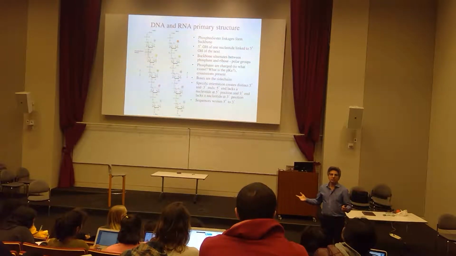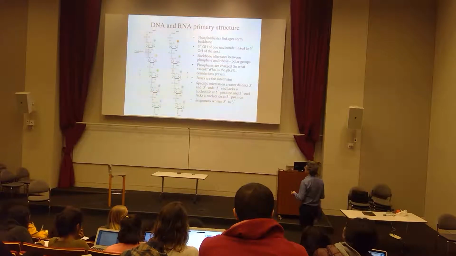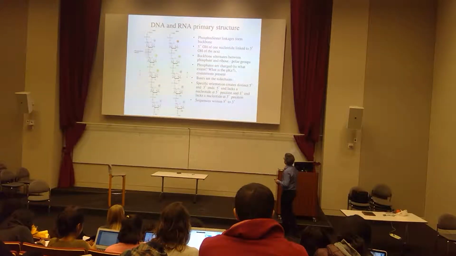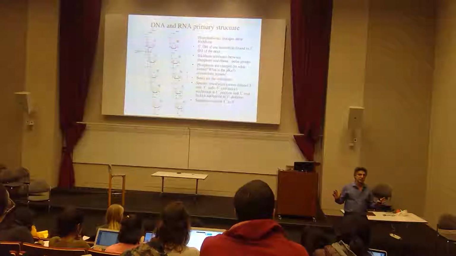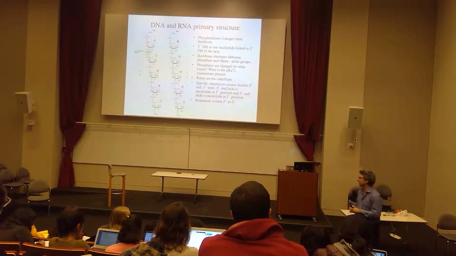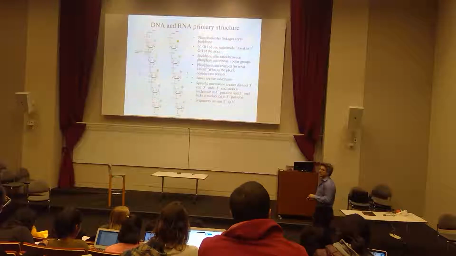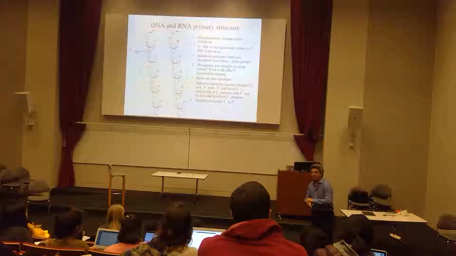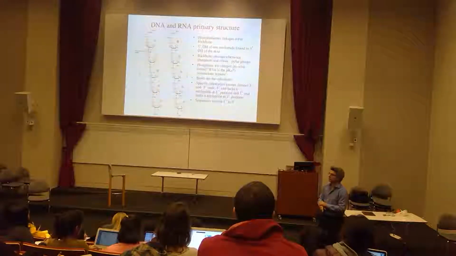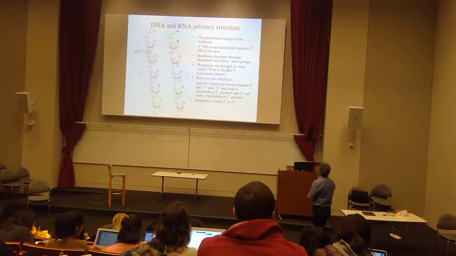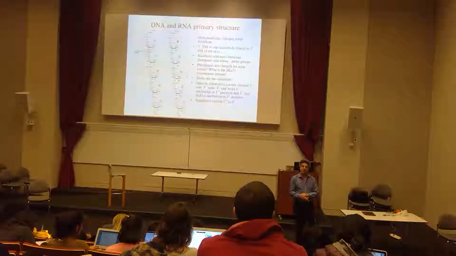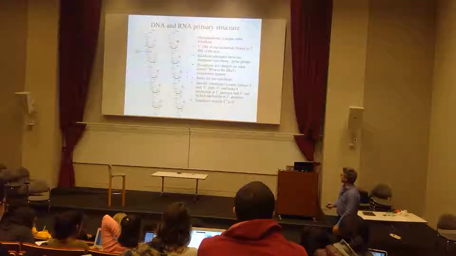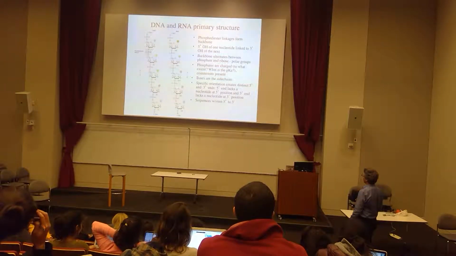Both of those groups are polar. Certainly the phosphate group is bearing a negative charge. For sure that's polar. And the ribose is a polar saccharide as well. The phosphates are charged. The pKa is low. You should not write your phosphates in an uncharged form, as Linus Pauling mistakenly did. That means this is a polyanionic polymer, and there need to be counter ions to balance those negative charges. Those counter ions, typically magnesium for RNA structures, are really important when we look at the three-dimensional structure of well-folded nucleic acids.